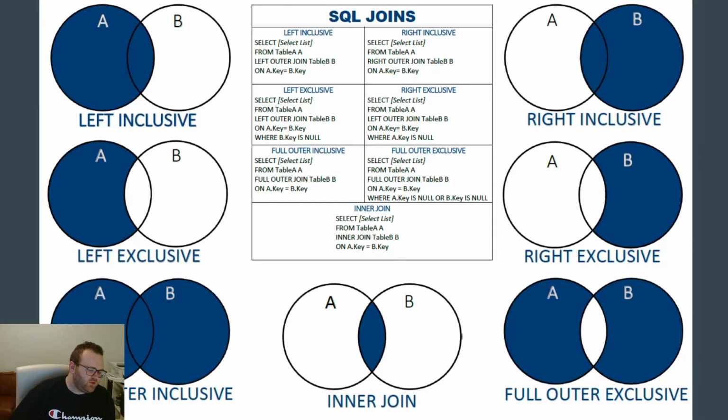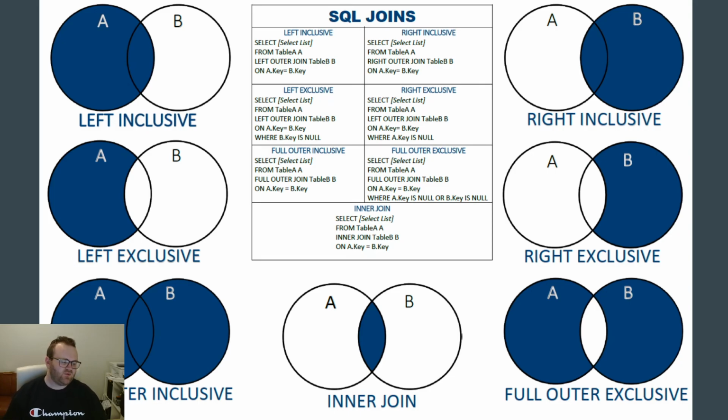Okay, so a join is a pretty simple concept. You're just combining a table on one side with a table on the other side. In Excel, this is when you would use like a VLOOKUP to look up some data based on a key, like a name or a user ID, and then retrieve some other data that matches that. But SQL gives you the ability to be a lot more specific about how you join, on what conditions you join, and what results you return.